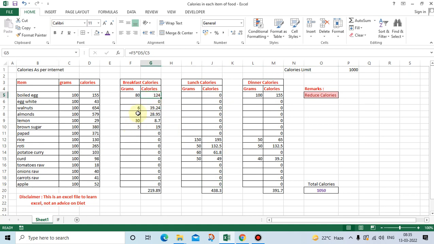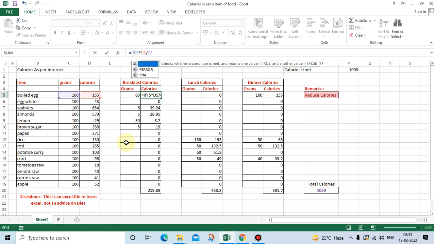So I'll give a command like this. IF, I'll use all these three.